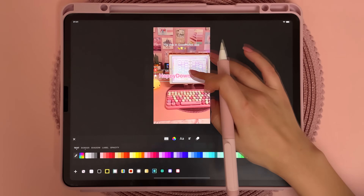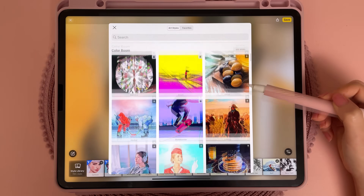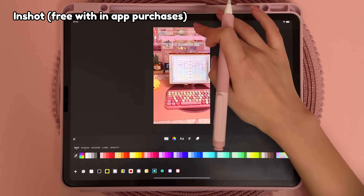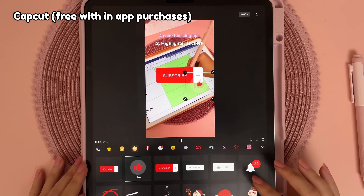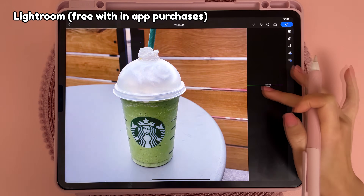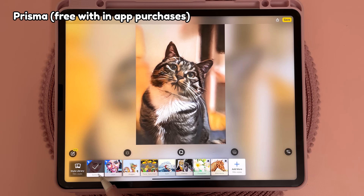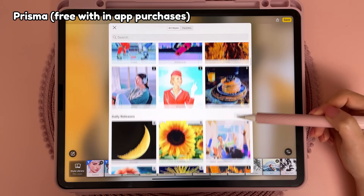Next I have my favourite photo and video editing apps — I mostly use these on my iPhone but they can also be used on the iPad. InShot is easy to use and you can add video transitions, effects, stickers and text. I also like CapCut for video editing which has similar features. For photo editing I have Lightroom with tools for editing brightness, saturation and hue, and Prisma which turns your photos into art-style paintings with lots of different styles to choose from.